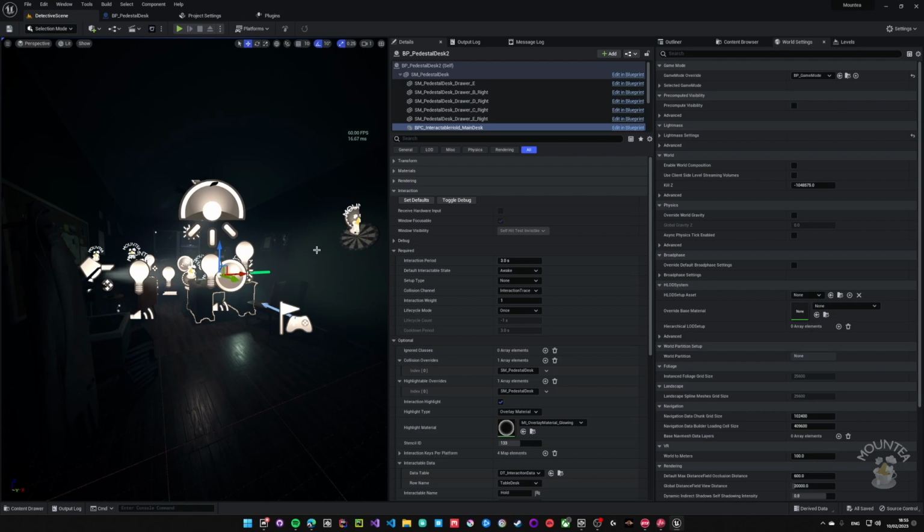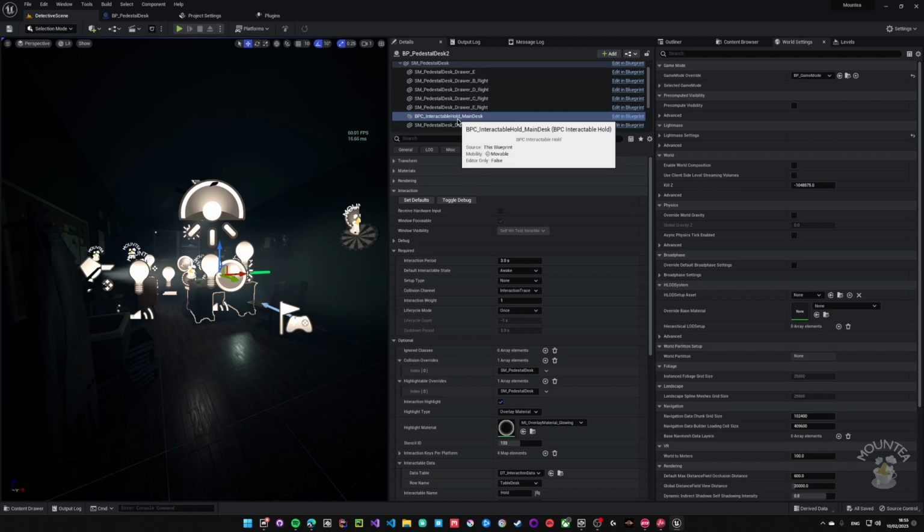That is because with this version I moved to a new system with a new type of components, and we split those components into 2 types like before: interactables, which are the objects, and interactors, which are the players or NPCs. But this time, as you can see, each component has its own specific use. Before, we used an enumeration to define what type of interactable this one is. This time we are using specific components.